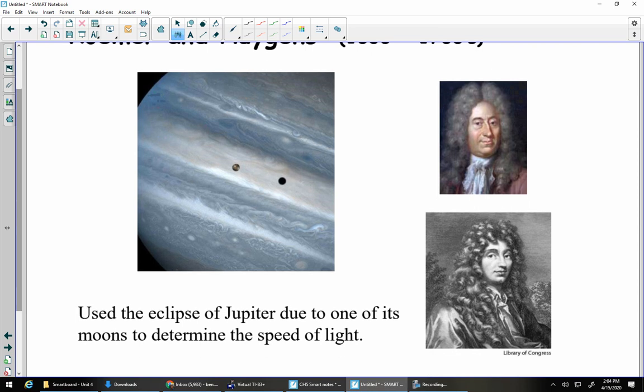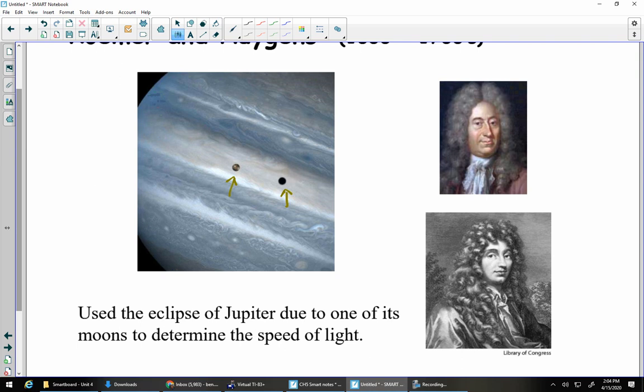But essentially what they did, people started to have a really good idea of orbits and know that moons orbit Jupiter and Jupiter's orbiting the sun, and we're also orbiting the sun at this point in time. So what they started to look at with this, and you remember a lot of this from circular motion, hopefully, from Physics 20, is they used the eclipse of Jupiter. So there's one of the moons of Jupiter, and there's its eclipse on the surface of Jupiter.